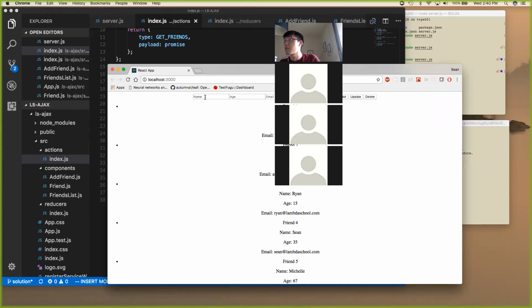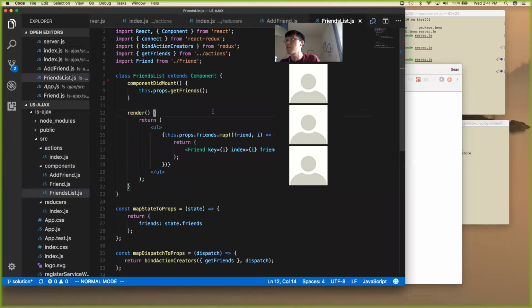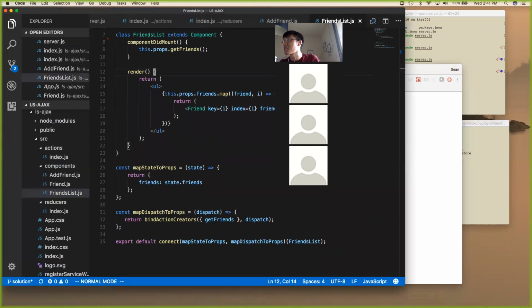So yeah, inside of update, the way this would work is you would specify an index. Or perhaps we test taking out our constructors. You're talking about in friends list, like this? Yeah. So you're saying if I tested taking out the constructor and set state in component did mount. I mean, that's exactly what I have here as well. Does it get the state from the component did mount method?